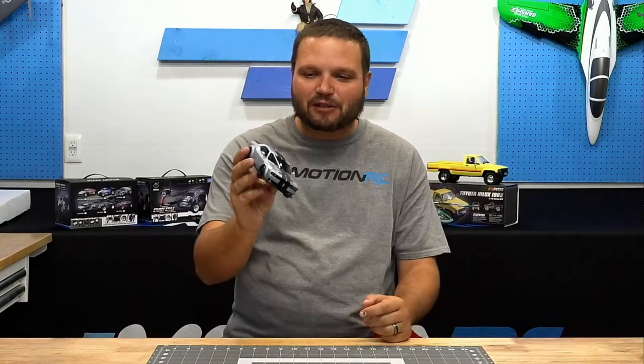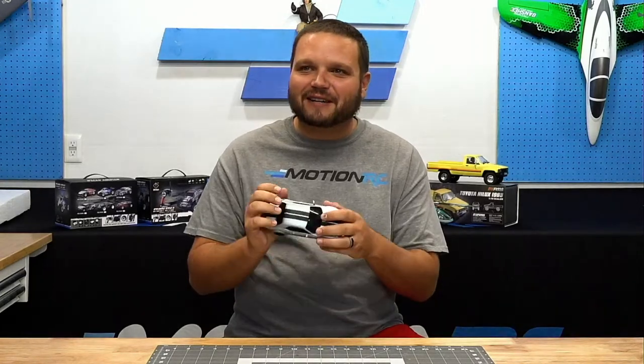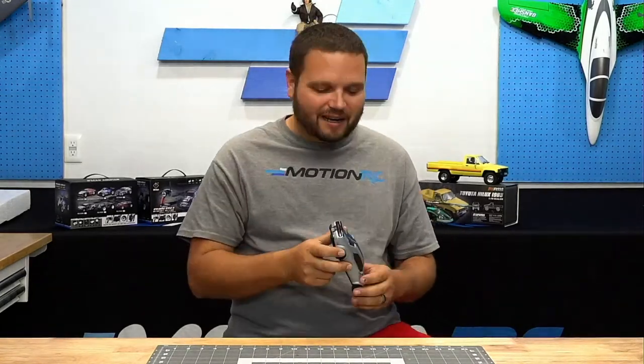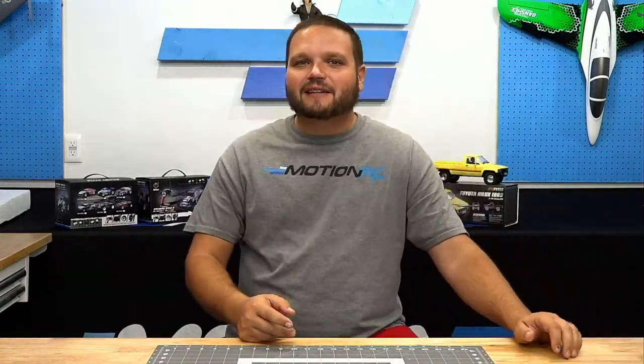We're going to be doing a couple of unboxings tonight and playing with some of our awesome toys. I actually have one sitting here in front of me that just came in today — I've been playing with it a little bit. This is our Kyosho Mini-Z line; I got the little Dodge Charger drift car. It comes with hard plastic tires, but I've had a lot of fun with this. Can't wait to get a video out on it. We're going to take out the F-14 tonight — it's one of the few Motion RC airplanes I've never had a chance to fly.